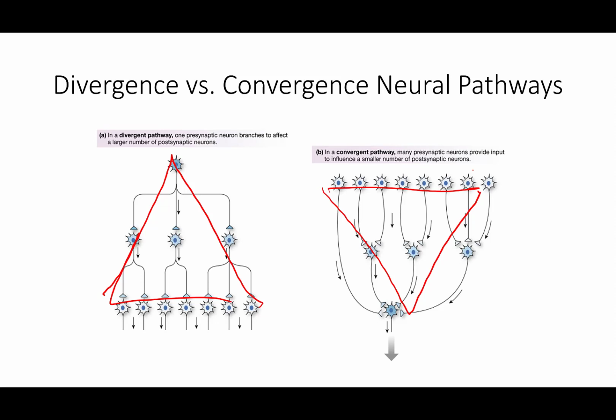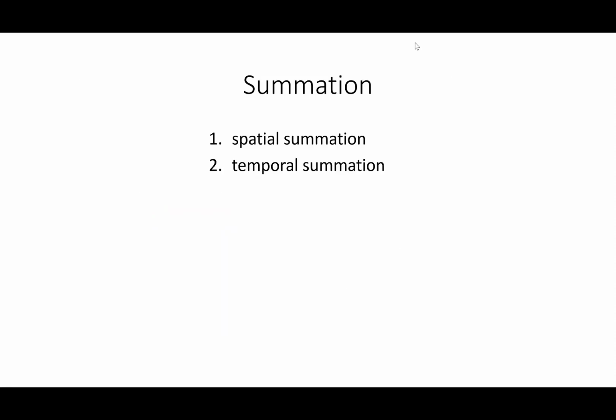What are the benefits of these two types of pathways? When it's divergent, we start with a single stimulus, single area, and then we send it out to lots. We get a lot of divergent pathways when we are talking about integrating centers in the brain and then sending signals out for a systemic response. A convergent pathway, though, might be more like an afferent signal, where maybe we're getting lots of different signals from all over the body, and it's being brought into a single region in the brain to then be interpreted. So our body uses both divergent and convergent pathways to function and send signals.